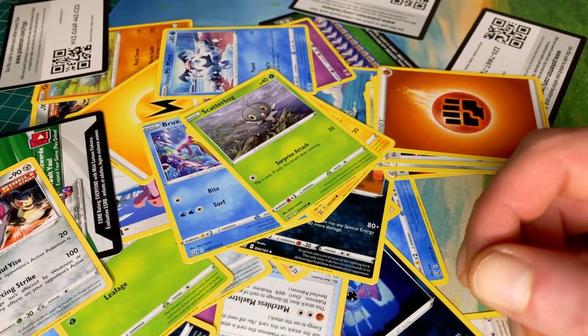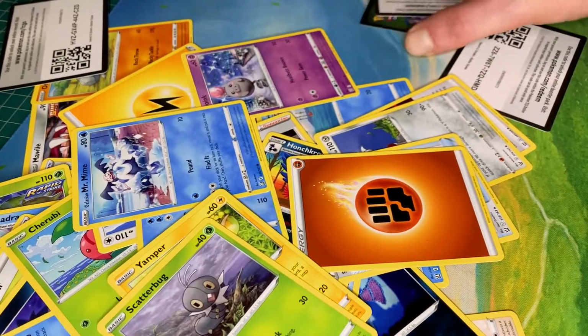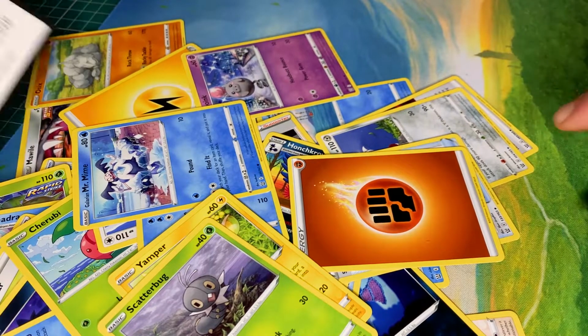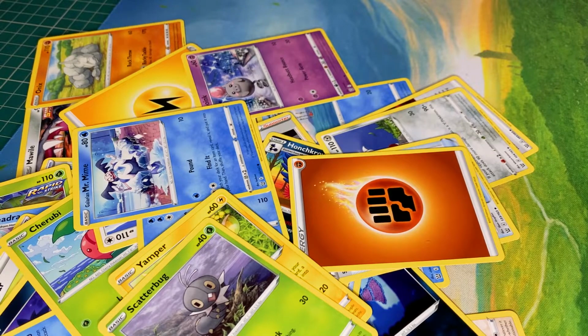Depends. Right, I'm going to clear these out of the way. So Daddy, I can open up mine. What are the numbers on the top like this? That's how much health they have. Wow. So this one has 110. Well, that's 110, yeah.